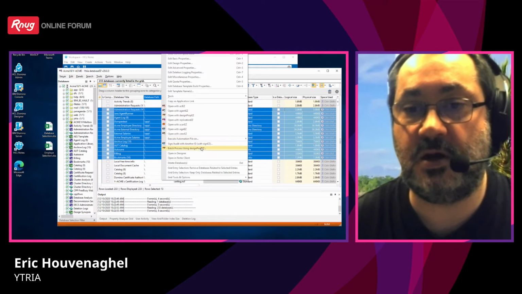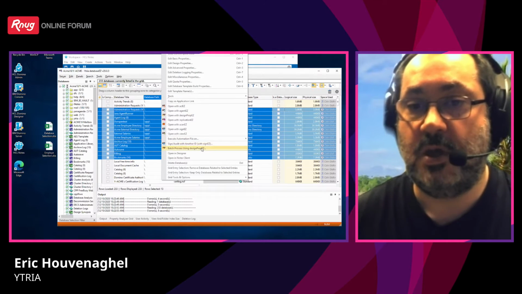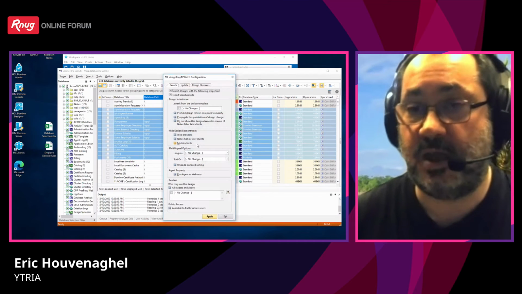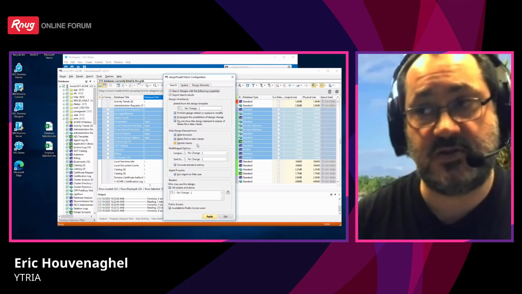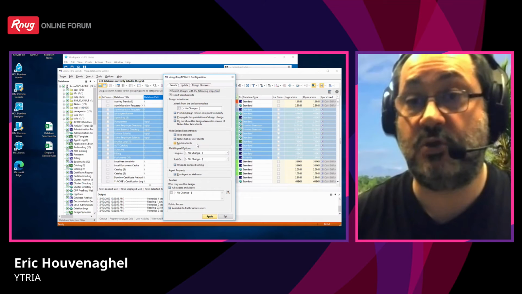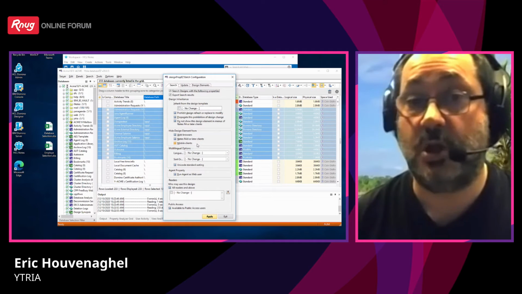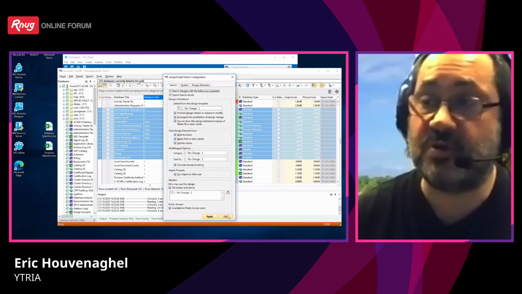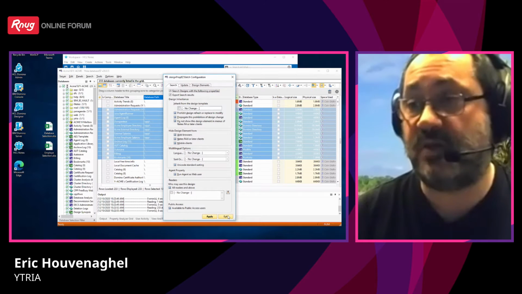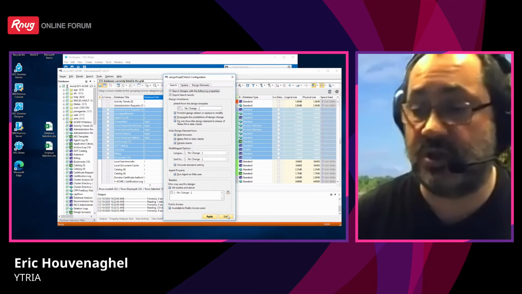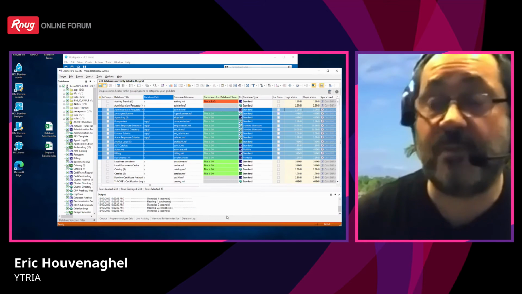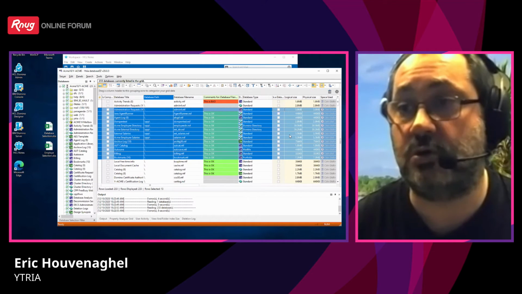And you see here, I have the ability to do some batch auditing or batch modification of my databases, and this uses the same scripting system as the automation. So you can do some really global modification on multiple databases at the same time. Design properties is made to work on one database at a time, but with the automation capacity, you have the ability to go way further and do some mass audit and mass modification on your environment.